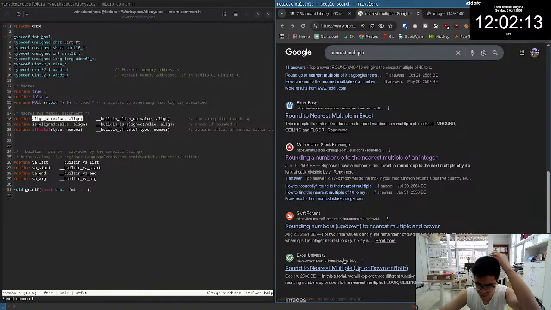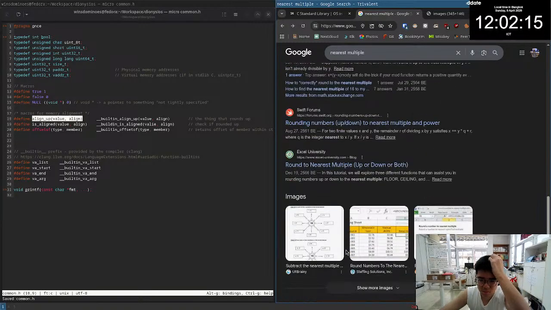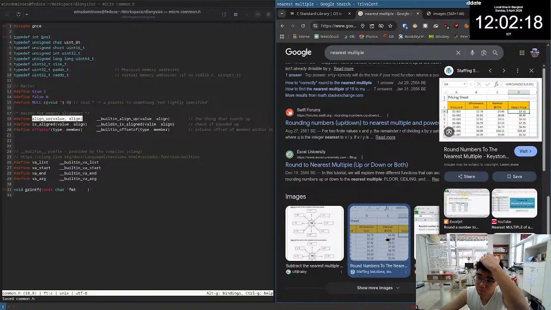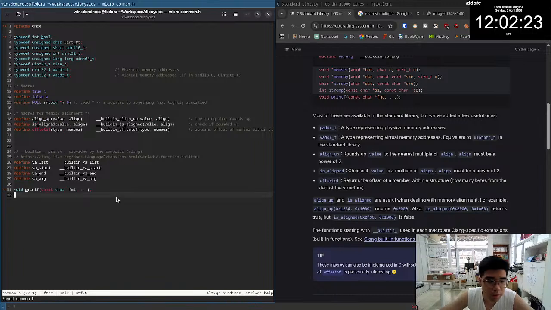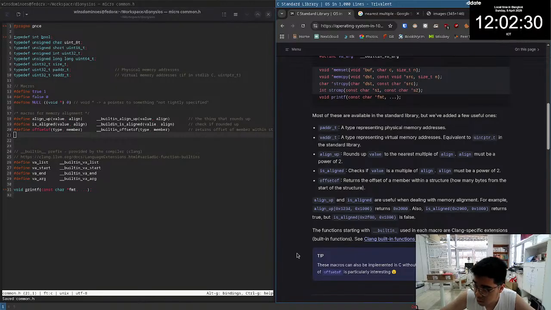Just rounding numbers. Here the functions starting with __builtin used in each macro are Clang specific extensions.